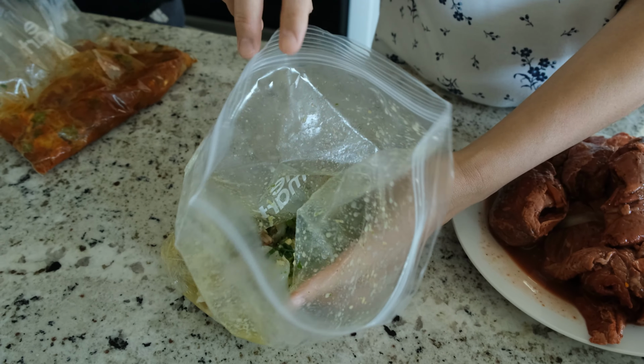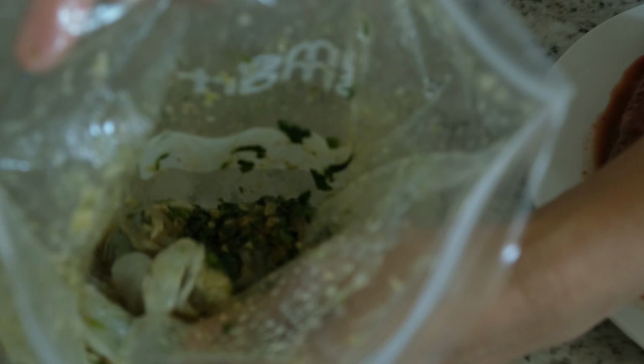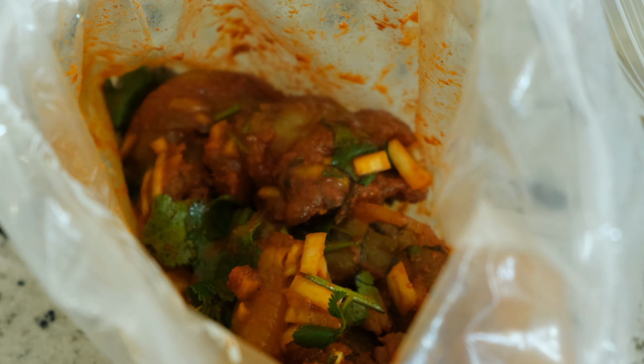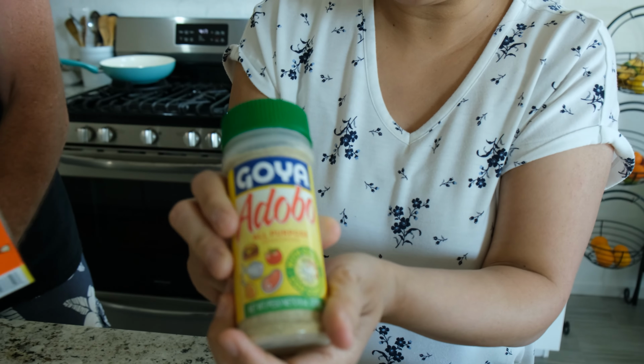We marinated this about 2 hours ago. She put the lime, cilantro, garlic, salt, and the seasoning. And this one we have cilantro, lime, olive oil, some Goya. Oh my god, I'm going to have to go buy this and put it in my pantry. I just found out about Goya.